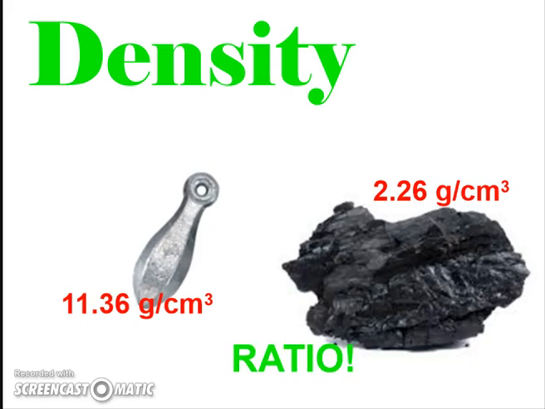Ratios will help us understand that if I would take one chunk off of that black piece, its density would also be 2.26, because the mass would be smaller, so would the volume, so the ratio of the substance would stay the same. So it doesn't matter how big your chunk is or how big your weight is. You can use these two density ratios to help you identify them. And when I looked on my periodic table, I saw that this was the same density as lead. It's heavy. Okay, and this is the same density for this carbon chunk here. It matches up with carbon.